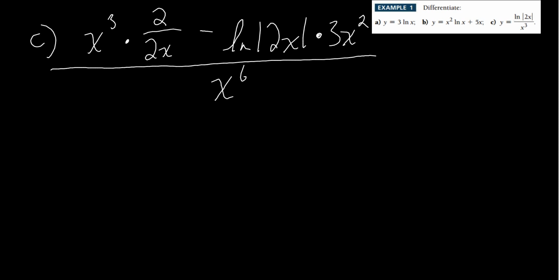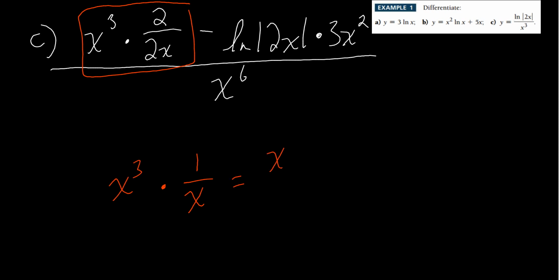Okay. And then I'm going to clean this up, and let's zoom in on this real quickly. We know that the 2 over 2x, the 2's cancel, so we end up with a 1 over x, right? And that's to be multiplied by x cubed. Okay, we know this is the same thing as saying x cubed over x. Well, that 3 cancels and that x cancels, so we're just left with an x squared. Okay, so I'm just going to put the x squared in on the first term there.